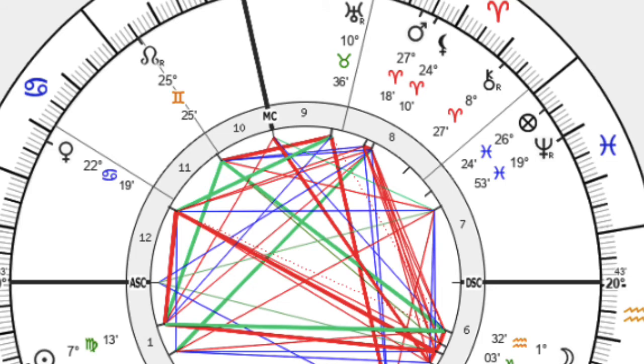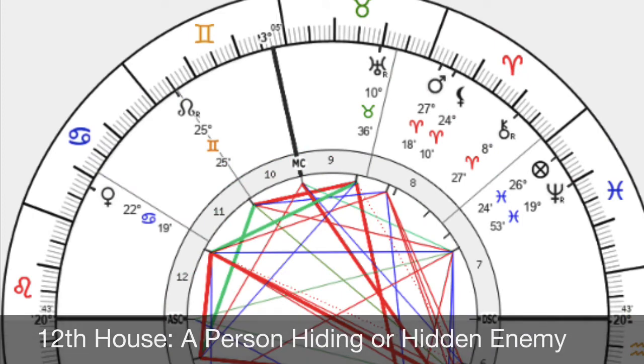Aquarius is ruled by Saturn, but do you also look at Saturn and Uranus? Often I do. I focus more on the traditional 9 planets, but there's Uranus, Neptune, and Pluto that always have something to say, and a lot of the time asteroids do too. Right, what's the point of ignoring more information? It couldn't hurt. Yeah. But 9 times out of 10, when I see something in the 12th house, it is a person. And I really think that's a female that has something to do with this.